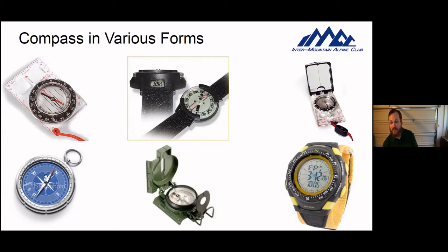Don't recommend anything that comes on a keychain. For the most part, if they even have azimuths on them at all, they're going to be really hard to use. They don't have orienting arrows.